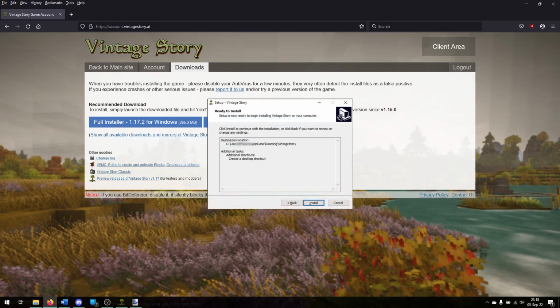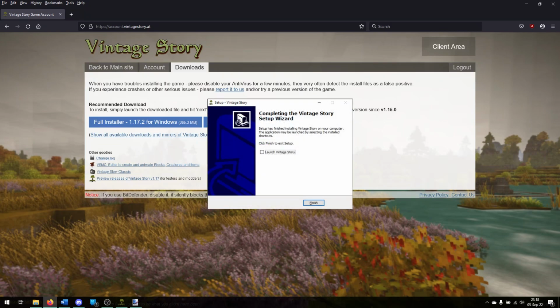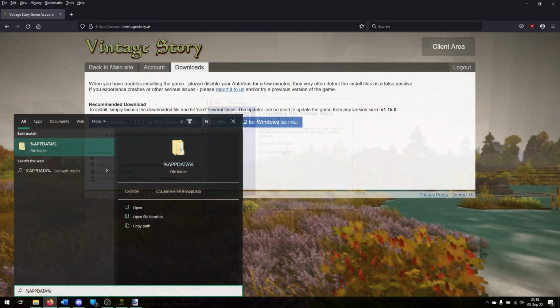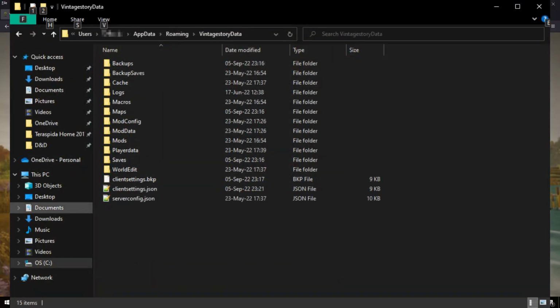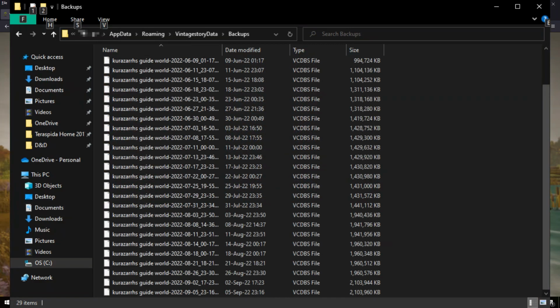Now, we are not going to launch Vintage Story yet because there are a couple things that we need to do. We want to go into our app data folder, and we can do that by clicking on the start menu and typing in %appdata%, and it will take you straight to your app data folder. Once you're there, we're going to go into Vintage Story data, and from there into backups, and scroll all the way to the bottom to the backup we just made.